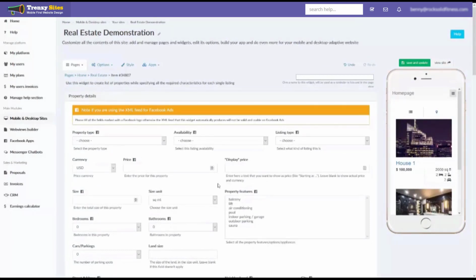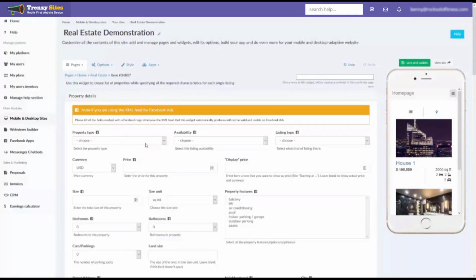Once you've opened up that particular item, you would simply fill out all the forms one by one, and they're pretty simple once you actually get into it. Anything that has a little F and Facebook logo next to it means that you have to fill out those fields if you want this to be compatible with Facebook. If you miss any one of these fields, it's not going to upload properly. So just keep that in mind.